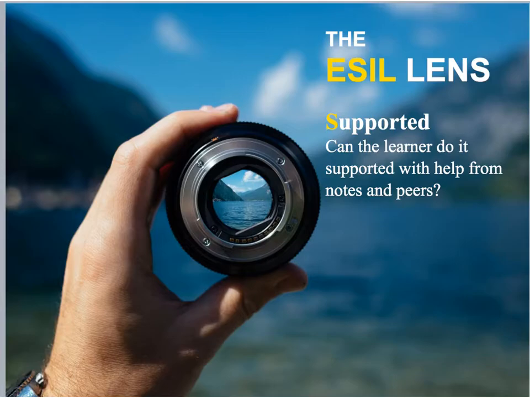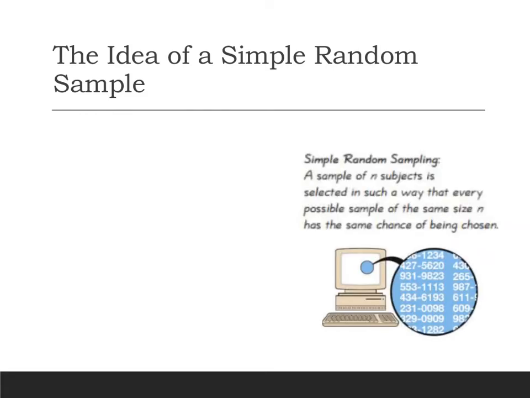So you should be able to do these things if you've got the steps written out, or you can find the steps. The idea of simple random sampling is to be simple, meaning that we're not doing a lot of extra steps. We just want to randomly select people in a way that basically any group of the number of people we're selecting, so if I were selecting 10 people, I could select any group of 10 people no matter what. So here's our definition. A sample of n subjects is selected in such a way that every possible sample of that same size has the same chance of being chosen.